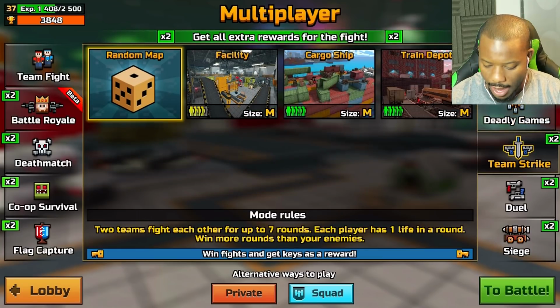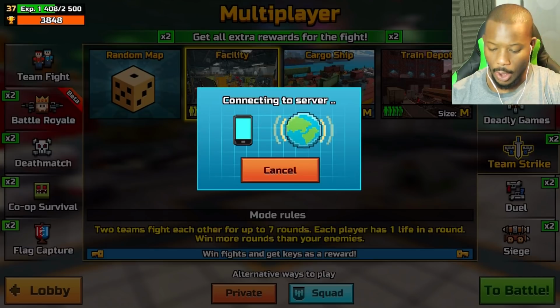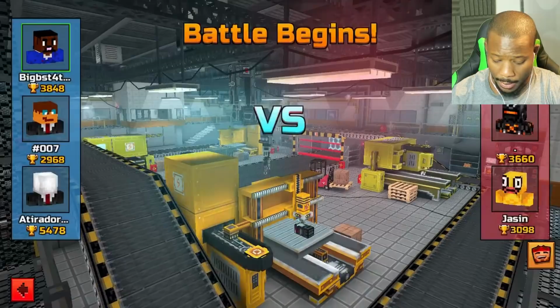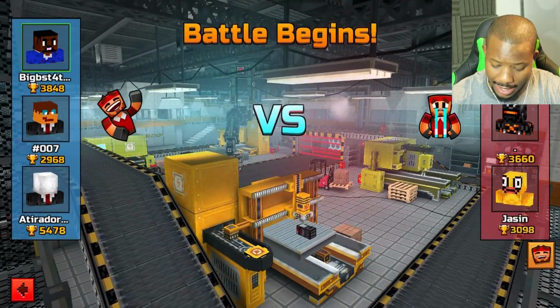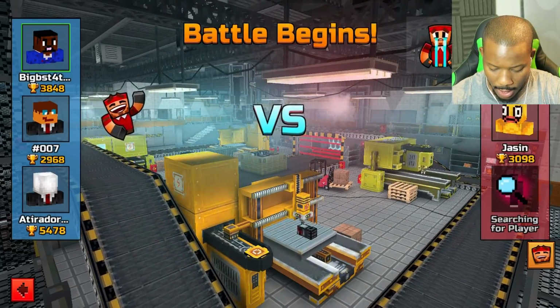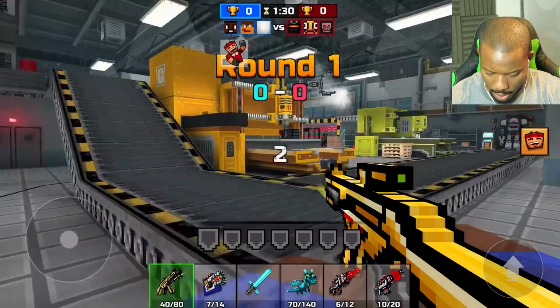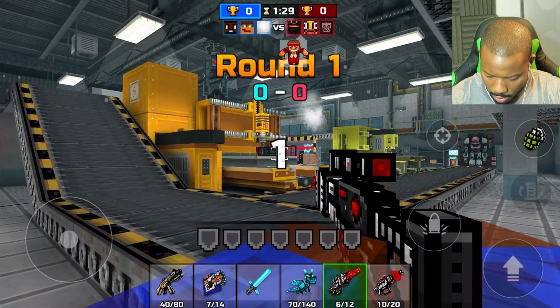Let's do Team Strike. Let's see how we do on Team Strike. Cargo ship is good, but let's go facility. Maybe we'll get a good team on facility, hopefully, and we're able to pull through and get this win. I mean, we got Slenderman on our team. But the people on the other team have some pretty high trophies. So let's just hope that we can actually win this. There we go. All right, we got the Golden Friend as well.